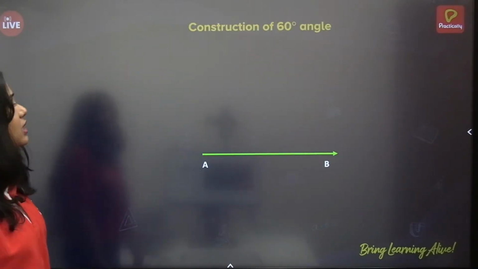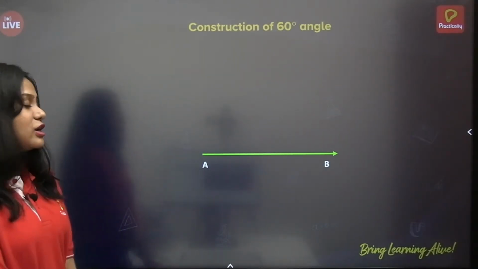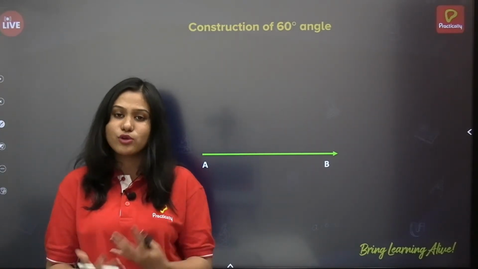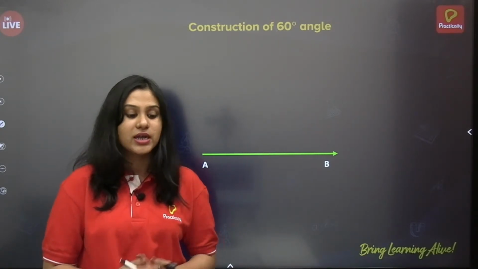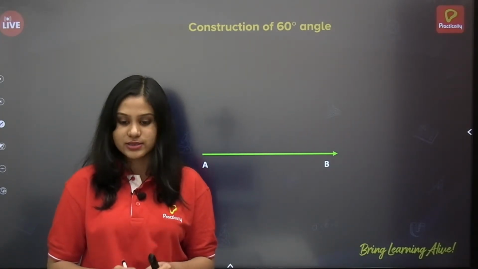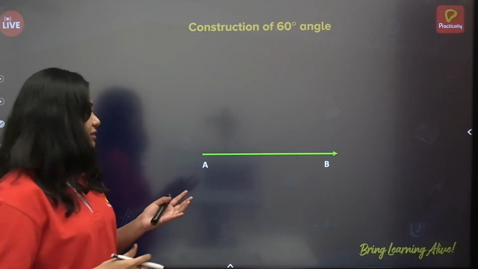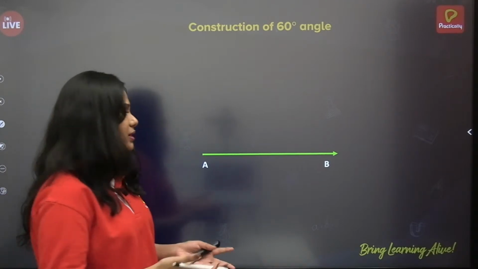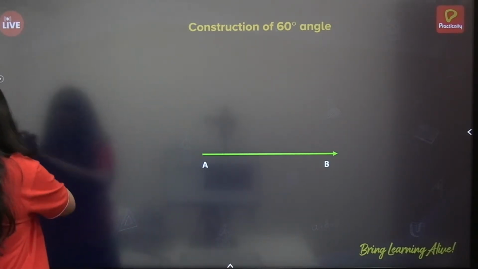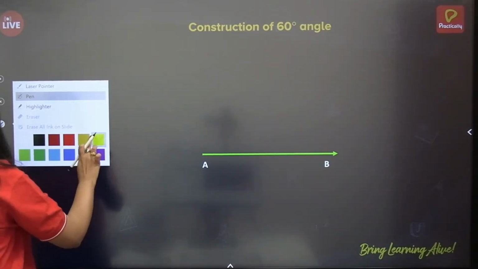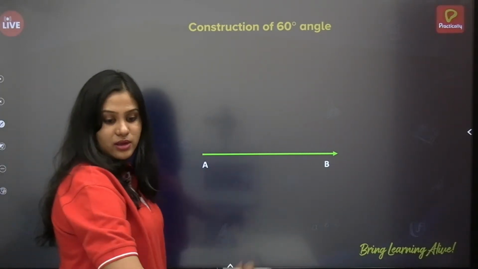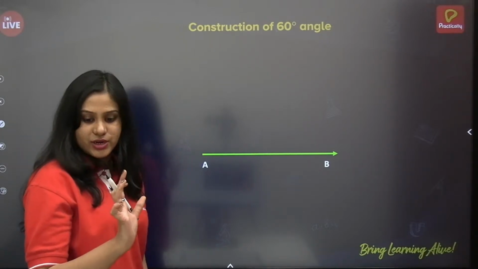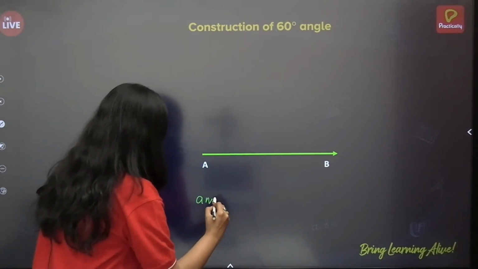All right, next, construction of a 60 degrees angle. So I'm very curious to know, does everyone know how to construct 60 degrees? It's the easiest thing, I guess. And those who have seen the 10th class constructions will also probably know it's super easy, correct? So here we have a ray AB. Okay, we have a ray AB. So what do we have to do? Take any convenient radius.